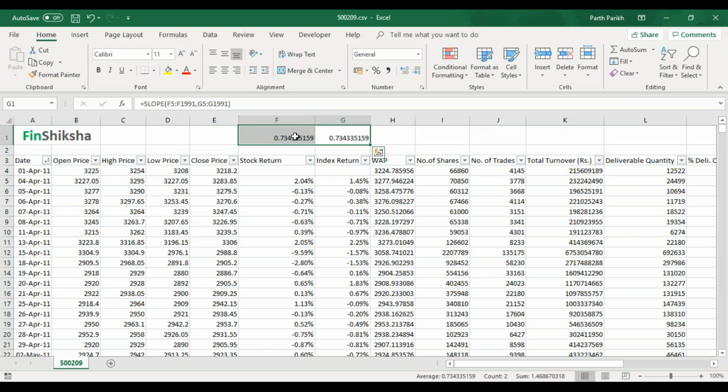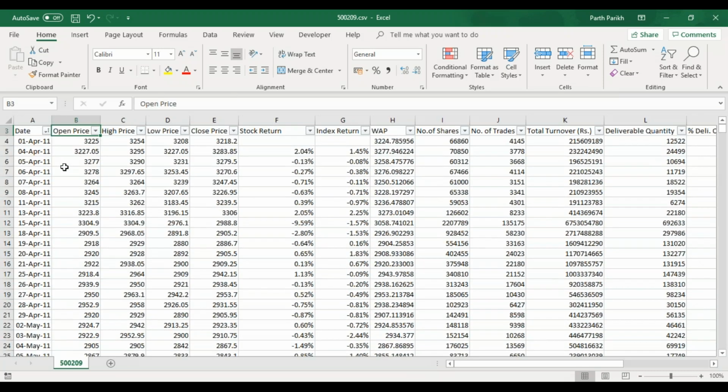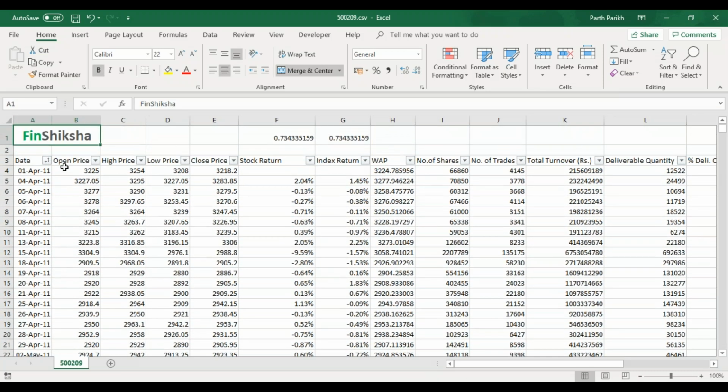The advantage of taking data for a longer term horizon is that it removes any kind of price anomalies. If we take the data only for a year or so, and even then just weekly or monthly data, then the impact will be very high because my number of inputs will be very less. If we are taking data daily, then the random events, which are basically a bonus or a split, are only 2 or 3 events in a span of 4, 5, 6 years, where my line items are anywhere between 1500 to 2000. So here I have almost 2000 data points. The couple of anomalies will be neglected by themselves.